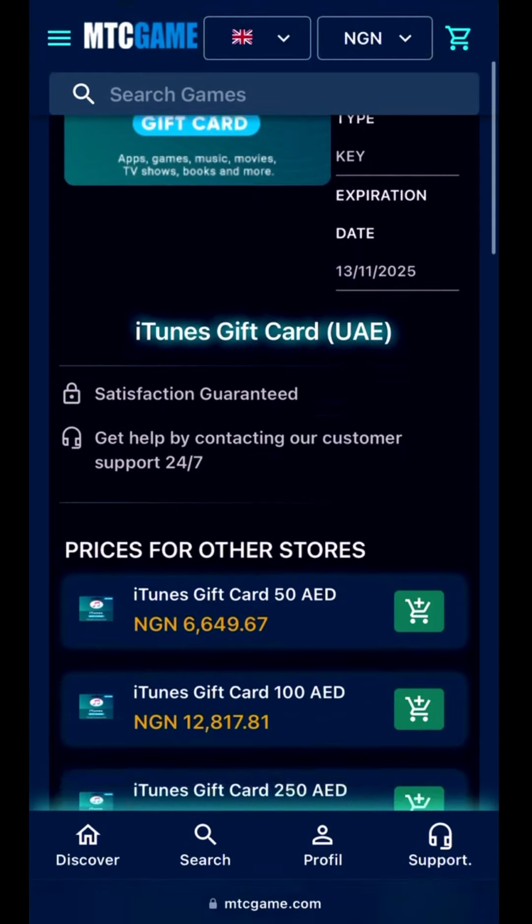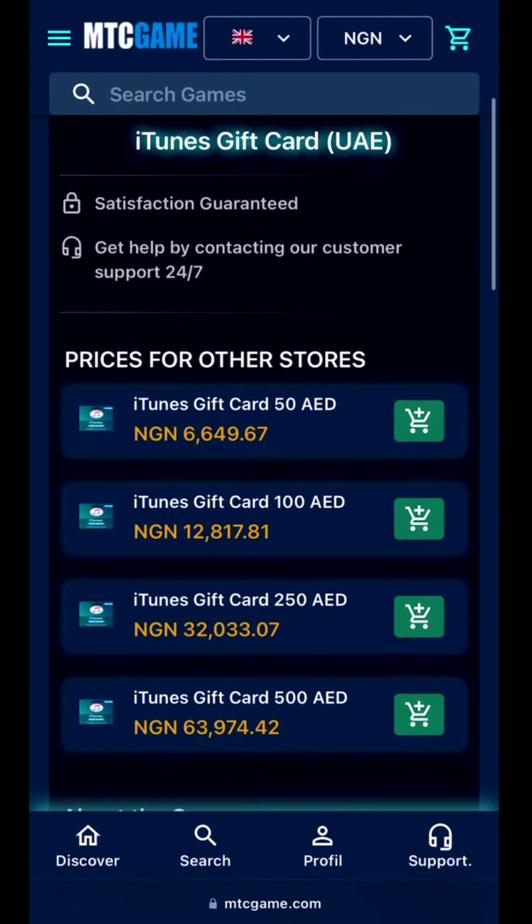After selecting this, you need to choose the amount you want to buy, maybe 100 AED, which is worth the naira equivalent of 12,817 naira. So you need to decide if you want to buy at this price.